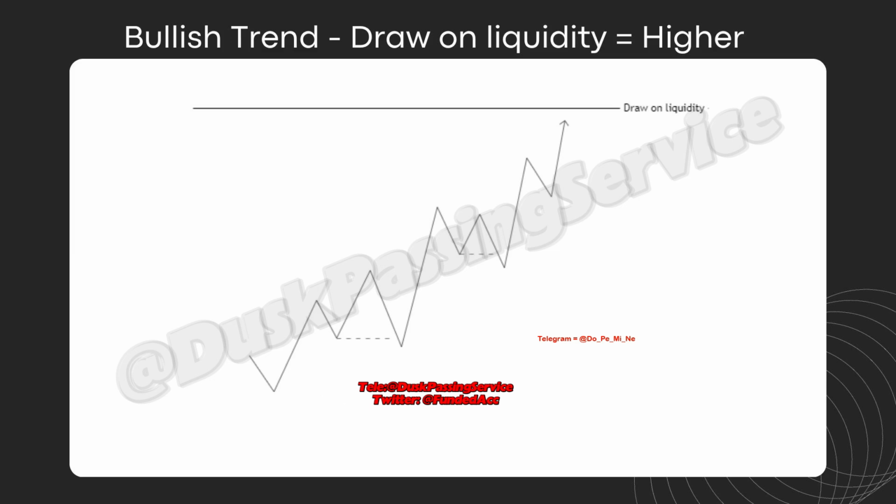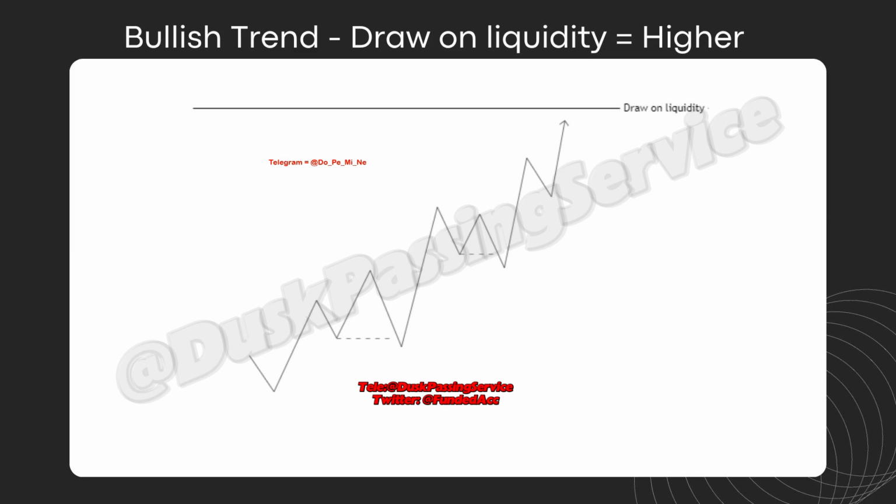This is exactly what happened even here. We got below this low, but eventually we expanded above to break the high and make a new high, a higher high, and we continued that trend towards the drawn liquidity. So you can see right here, this is how price moves in a bullish trend. It rejects below lows and it breaks above highs. If you go on and practice this exact thought process, then you'd see that more often than not, this is exactly how price generally moves.